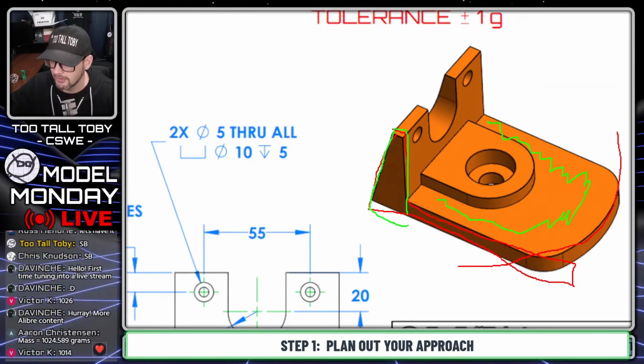But I think what I'm going to do is I'm going to create this kind of shape from the front first. Then I'm going to do a cut extrude. So I'll create a sketch that looks kind of like this and cut off that front nose of the model. Then what I'll do is I'll create this shape here, this tombstone shape.